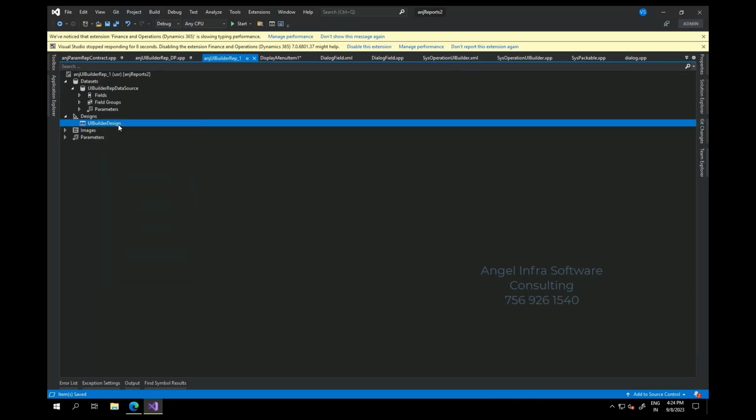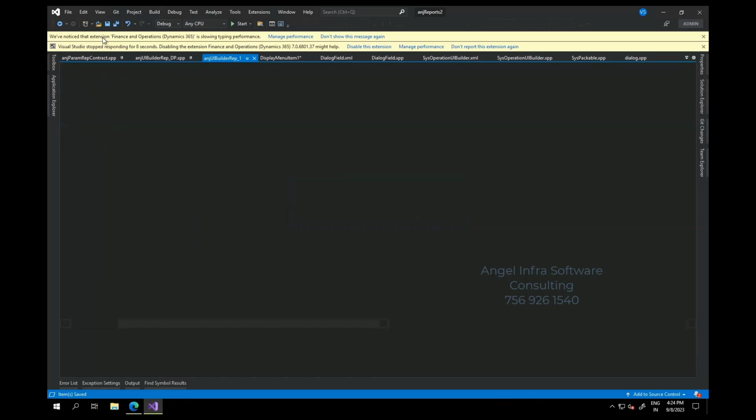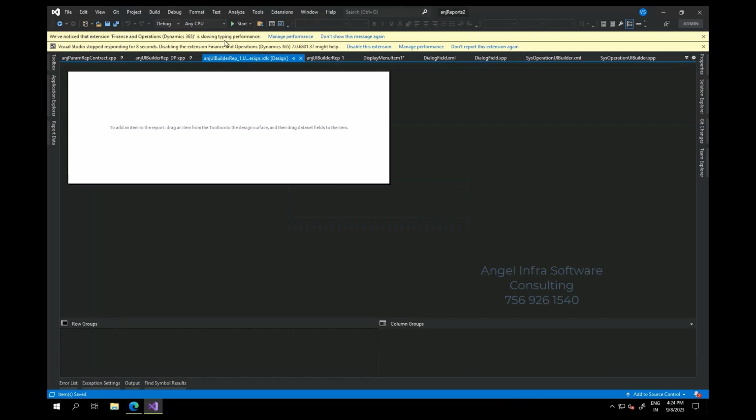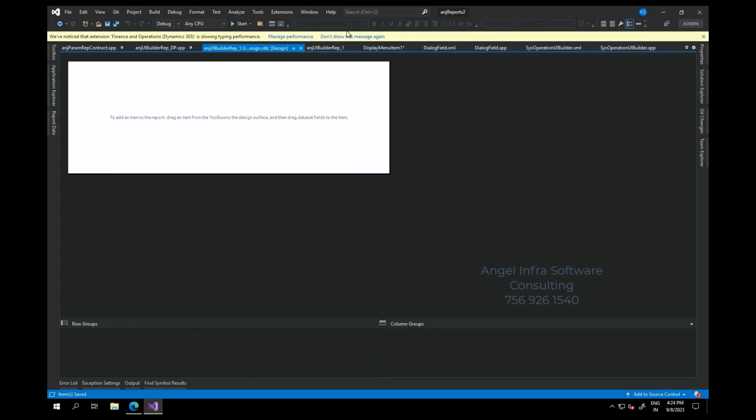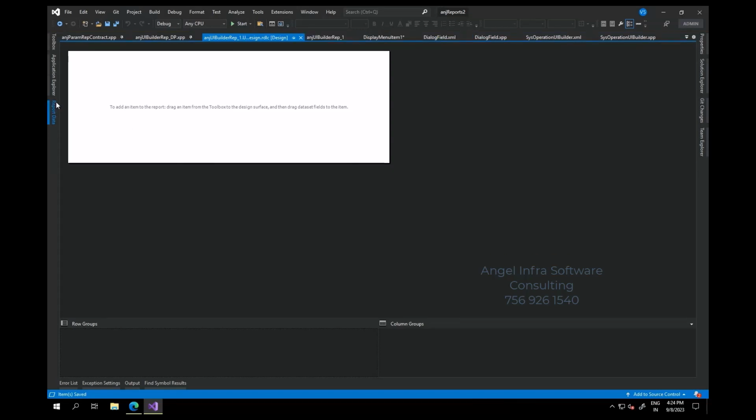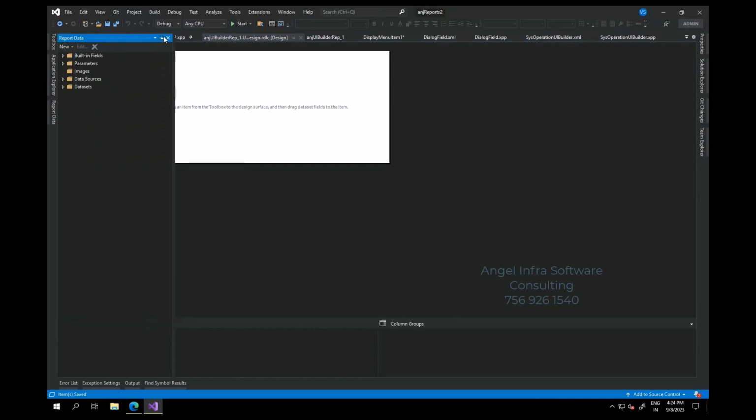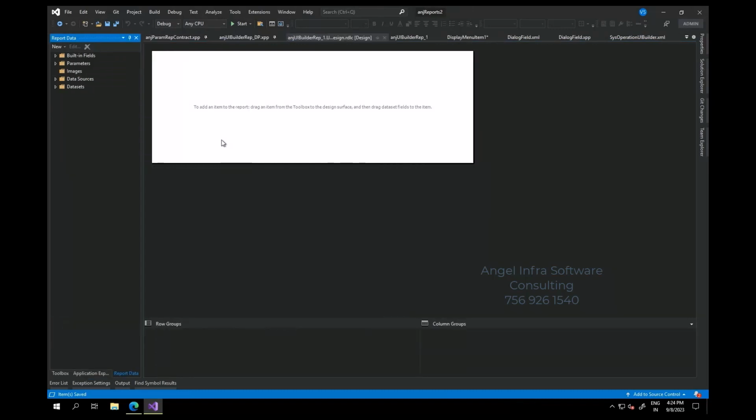Now I'm going to edit it. Slowing performance. What is this? Ignore. Disabled manager. Don't report this. Don't show this again. Okay, warnings are gone. Now let's open this. From here, you all know. Okay, let's check whether it has our account number properties added. Yeah, account number is added.